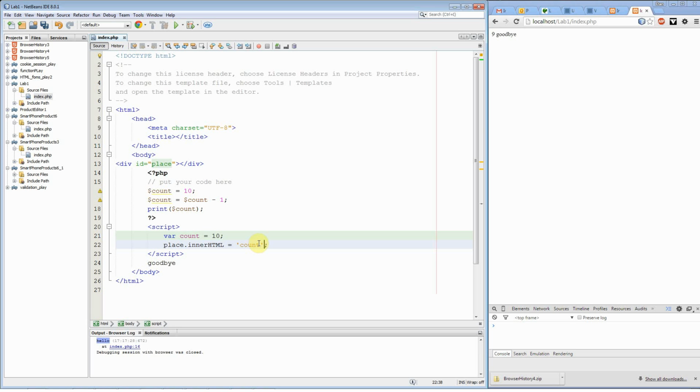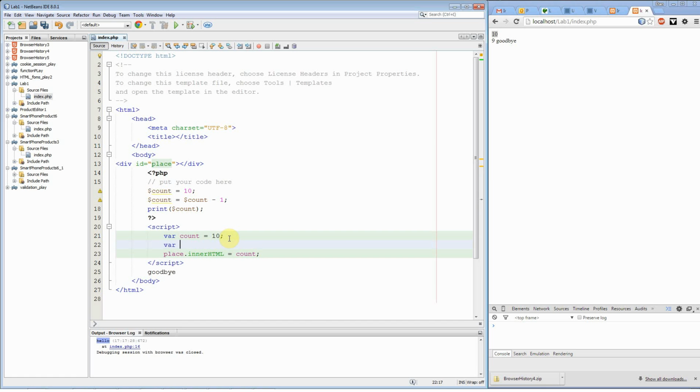See, if I use quotes like this, notice it just prints out count. But if I take the quotes out, it prints 10. See the difference? So one says use whatever's in here. The other one means literally the characters C-O-U-N-T.